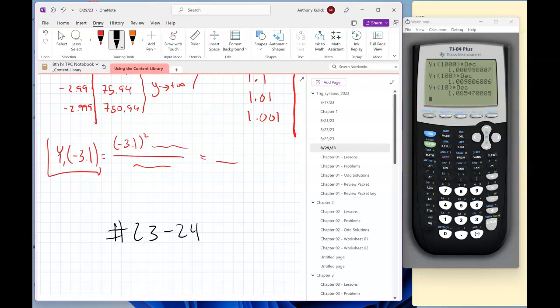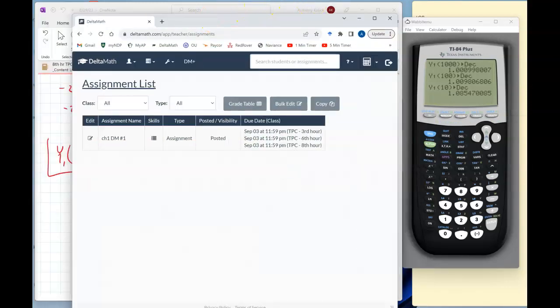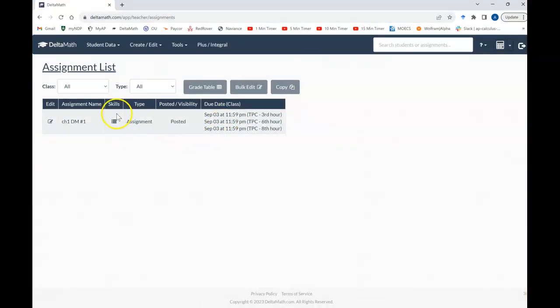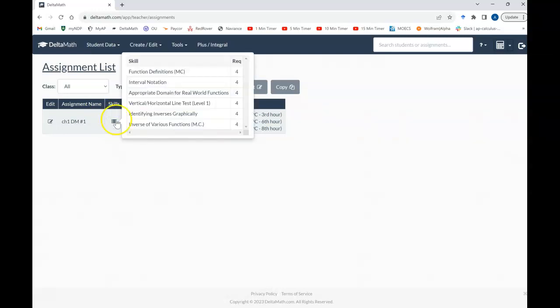I also have made you guys a Delta Math assignment for this chapter that I'm going to announce. Take a deep breath. It'll all be okay. So this Delta Math assignment has like 6 kinds of problems in it. You have to do 4 correct of each type. There's no penalty for wrong responses. It's not graded on the number of tries. You have infinitely many tries. There's no penalty for wrong answers. You don't have to get 4 in a row correct.